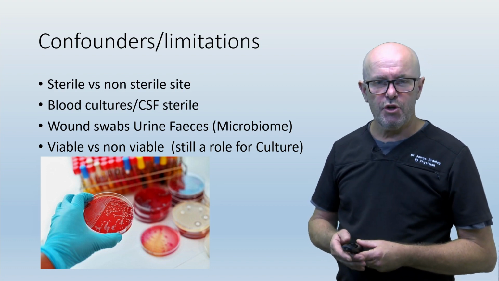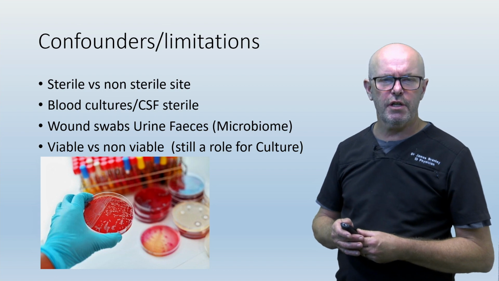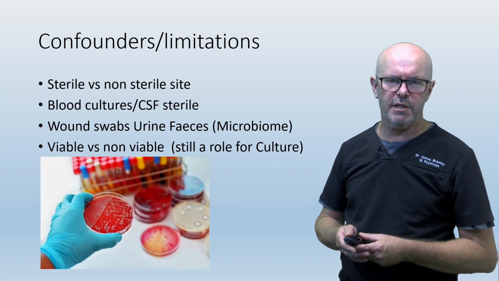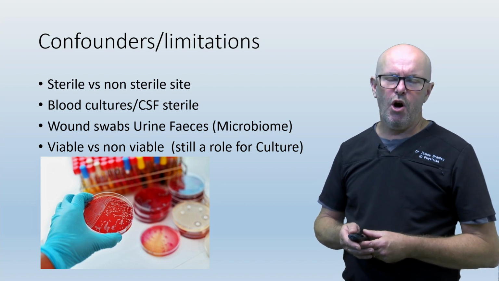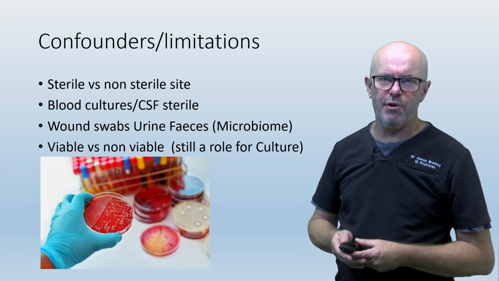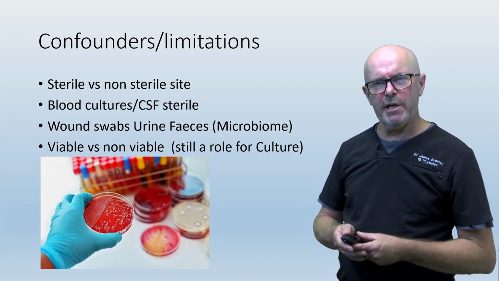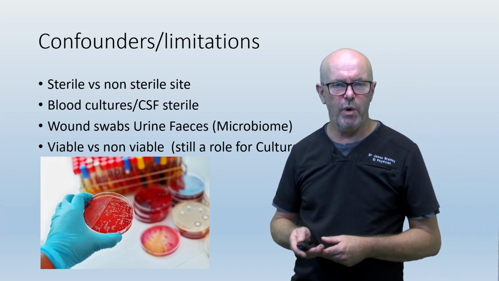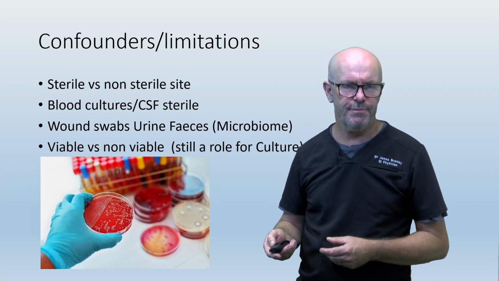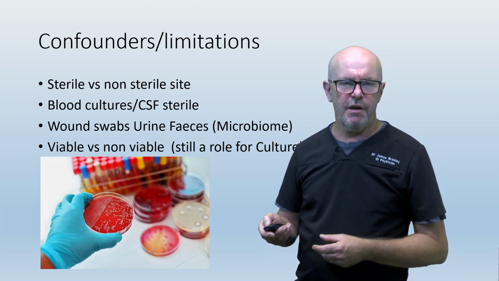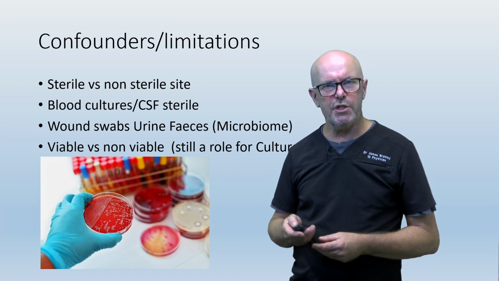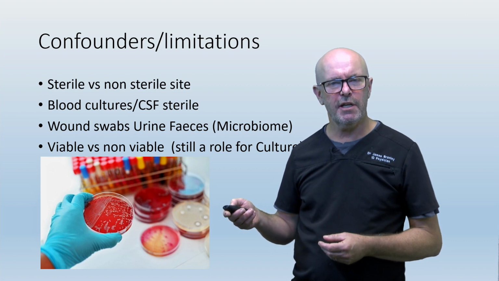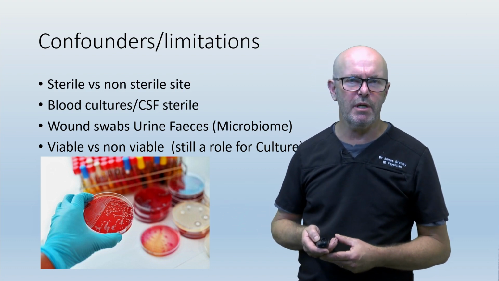In wound swabs, urine, faeces, non-sterile specimens, we have a much greater difficulty in determining the significance of organism. Often the respiratory tract, although we think it's sterile, is not sterile, and determining the amount of organisms present in that site can help us determine whether the organisms are significant or not. If we want to determine viability of organisms, we still don't have a molecular mechanism for doing that. We really need culture in order to determine viability of organism.